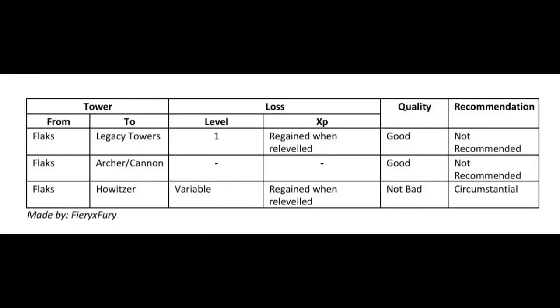Next up, we have the Flax. Now, Flax to legacy towers and archers and cannons, very similar. Archers and cannons have no losses whatsoever. Flax to legacy towers, only one level loss, and you regain the XP when you re-level it. Both of those merges are good quality number-wise, but I would not recommend it, because in what world would you transform a Flax with the very sought after embers that you use for its resources to a wood-based tower? Just don't do it. Just use wood and level it up normally.